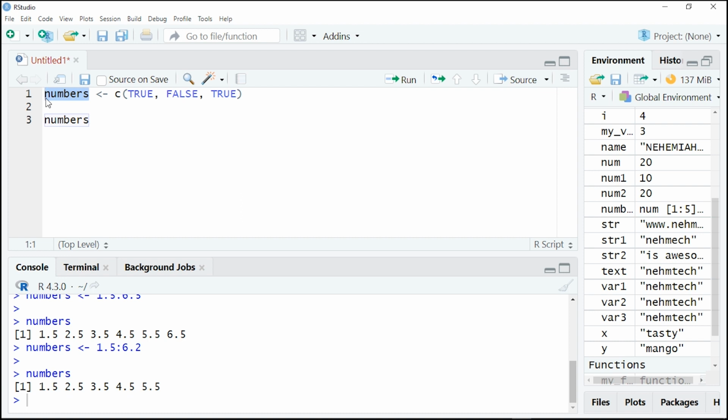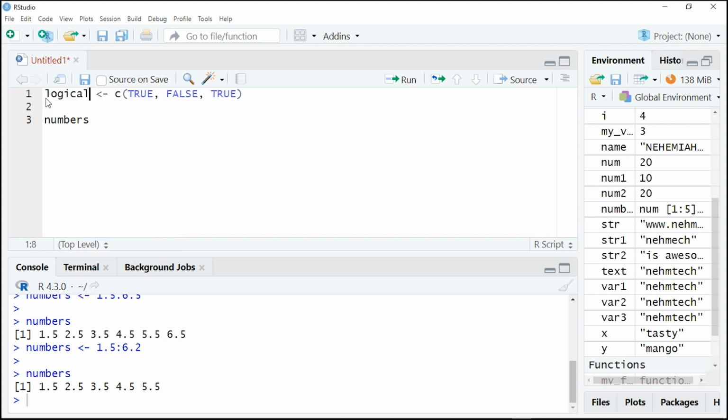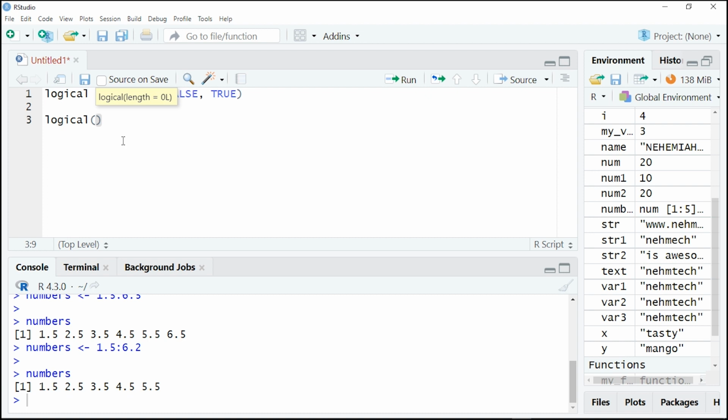Like here, you can say logical, and then also here you have to pass in logical, like that.